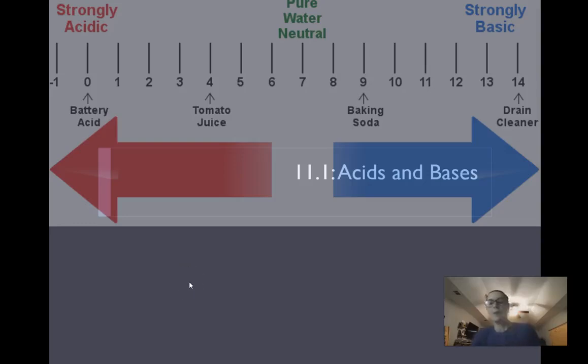Hey everyone, welcome to Unit 11, our last unit of the year, and we're going to be having two lessons this unit. Our first one is going to cover acids and bases, and our second lesson is going to be covering a very related topic on equilibrium. So again, this is just surface level about acids and bases as well as equilibrium. We won't be getting into too much detail with this because that's more for if you go into the IB Chem route.